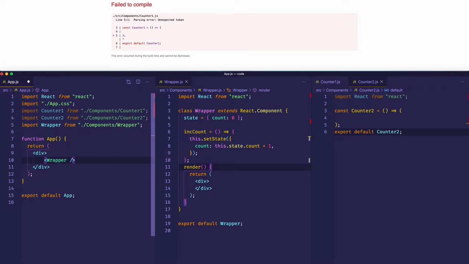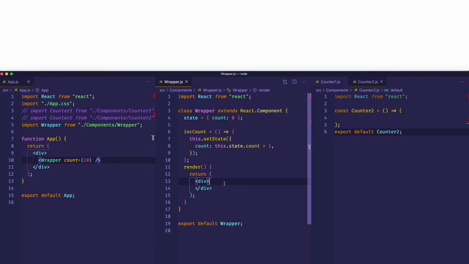And as you know, in JSX, we write our props as attributes on the component. So in other words, if I was to do something like this and I said count equals 20, for example, and then I wanted to access this count prop inside of my wrapper component, well, since it's a class-based component, I would access that count by writing this.props.count. Let's just try that really quickly. I'm going to comment these out because these two components aren't finished yet. That's what's causing this error right now. So let's save now. And in wrapper.js, let's just output this.props.count. And if we look here, we see 20 as expected.